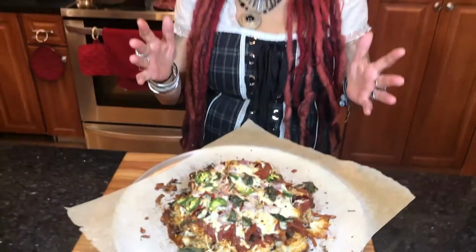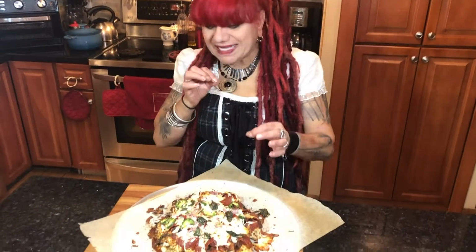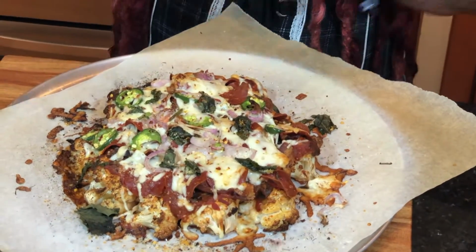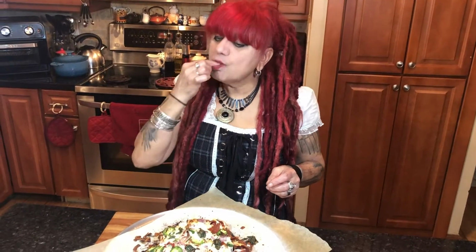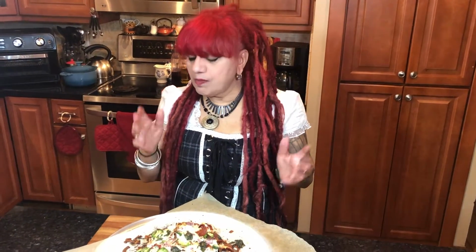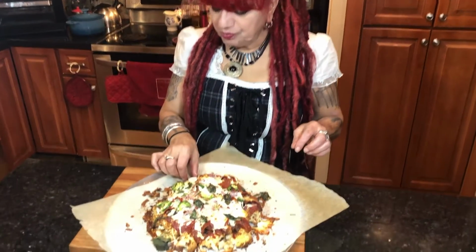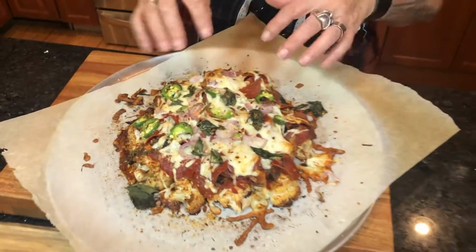All right, so you don't really have to be keto to enjoy this gorgeous looking meat lovers bite. You can entertain your friends over the football game. You just pull it out, everybody eats with their hands like this. Oh my God, it's yummy. The top is all crunchy and the inside is gonna be a little moist because of the sauce.